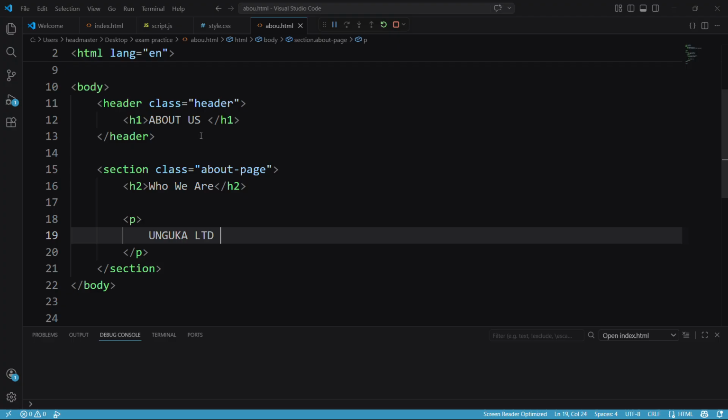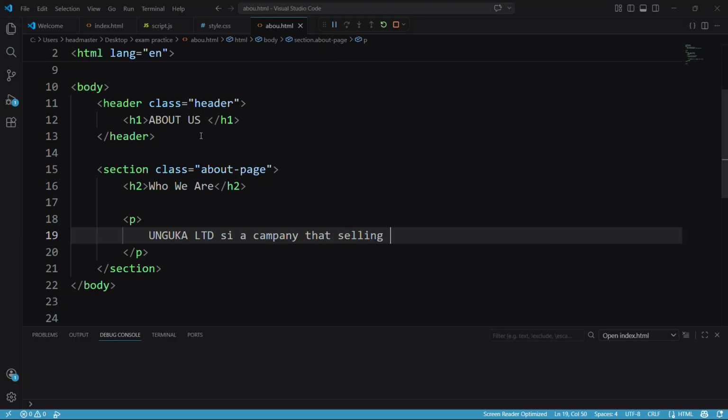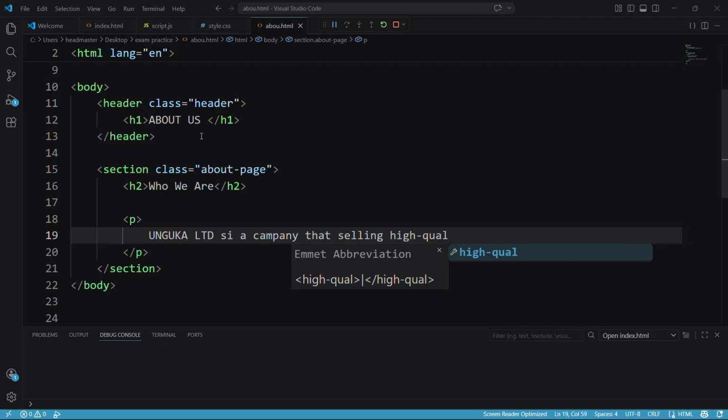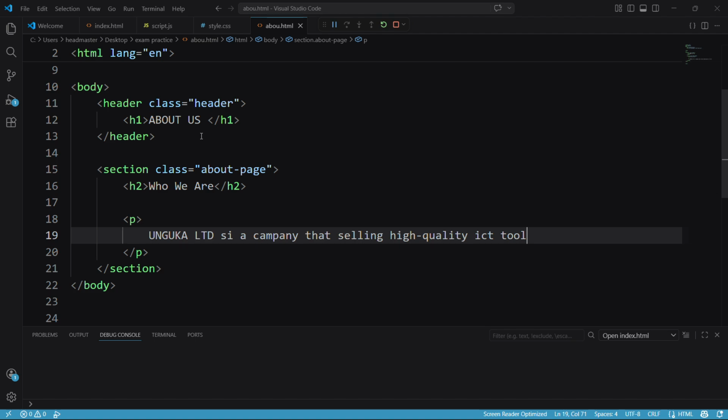Then put the definition of the company, like let's say Unguka is a company that sells high quality ICT tools.